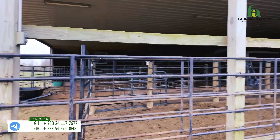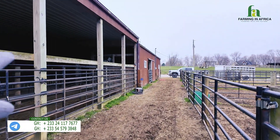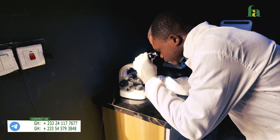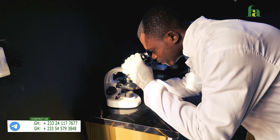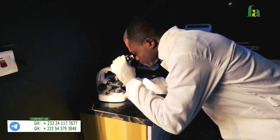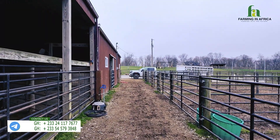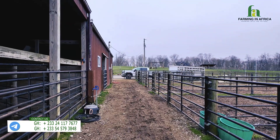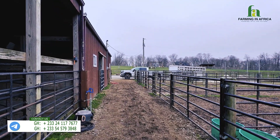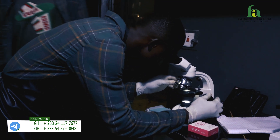I'm going to flip my camera around and show you guys. Here is the barn — inside this building is where we are doing the AI. I think it has started but I'm outside just to show you guys. As you know, I've moved away from commercial farming to really doing model farming, AI, and embryo transfer, so this farm is very important to me because of how it's set up.